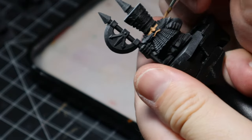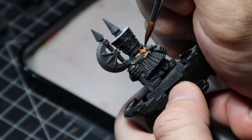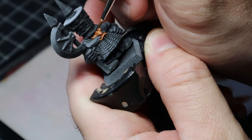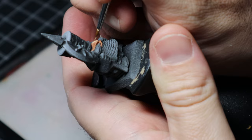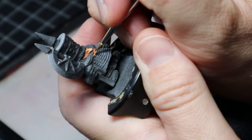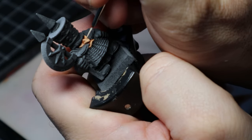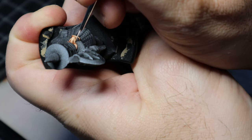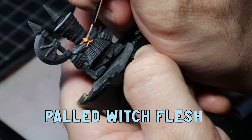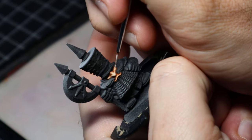What I used for the skin was Acadian Fleshtone for the undercoat, then I slapped on some Gulliman Flesh. After that I used Kislev Flesh, putting it on all the raised areas like the cheeks and the nose. Then I mixed in a little bit of Pallid Witch Flesh and started to apply that on the raised areas, not trying to cover up the last layer of paint. I added a little more Pallid Witch Flesh to the mix and went over those raised areas again. Lastly I did little dots of Pallid Witch Flesh on the tip of the nose and the tips of the cheeks.